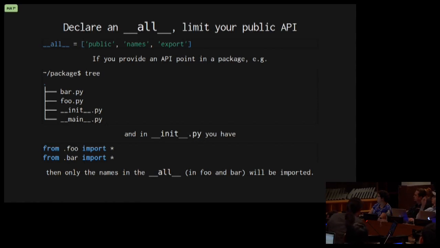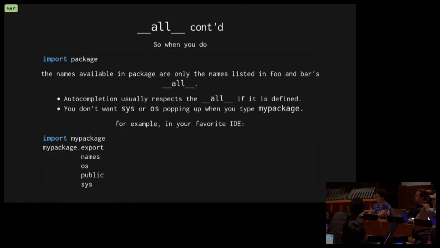When you have heard a prohibition against relative imports, that's implicit relative imports, which is what one of the imports from __future__ was about. So with from .foo import * and from .bar import *, only the names in the __all__ in foo and bar will be imported.